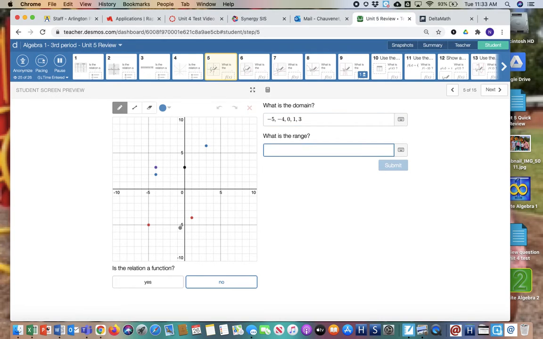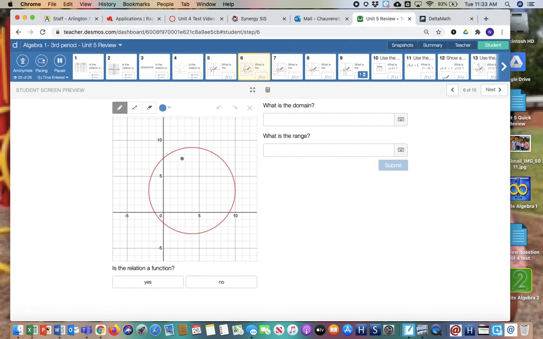Alright, so what's the range? Well, here you go. This is at -5, so I'm going to write -5. This is at -4, so I'll write -4. This is at 2, so I'll write 2. Both of these points have a y value of 3. And then this point has a y value of 6. So again, I've written down the domain and the range values just as individual points because there's no line here. So they're just those values, okay? And notice when we had the same value more than once, I only wrote it one time, and I did write them from least to greatest, okay?